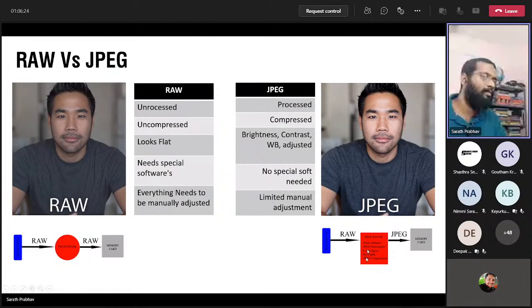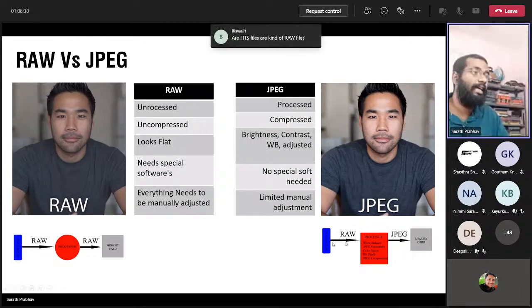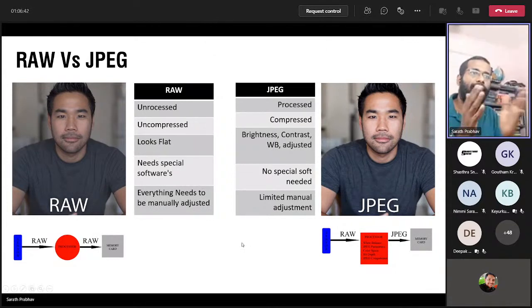So for astrophotography, or if you are doing photography creatively, if you want to be a photographer, then try to take photos in RAW, and then you can post process it at your desire. That means you can adjust the white balance, other color space parameters, and everything after taking the photos. When you come back home, you can do it on your laptop or PC. So that is the advantage of RAW. In the case of astrophotography, we always take the photo in RAW. It is very space consuming, but it is worth it.